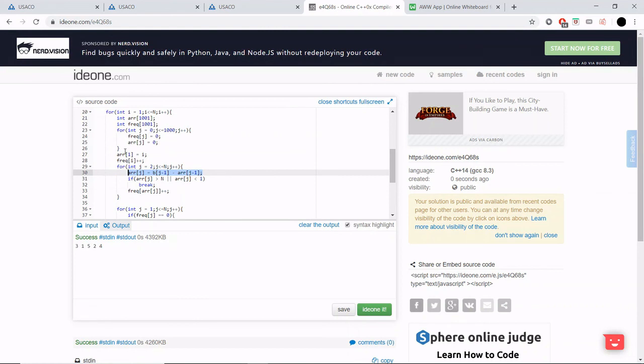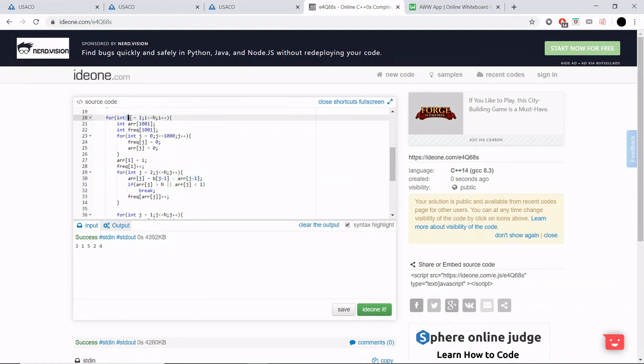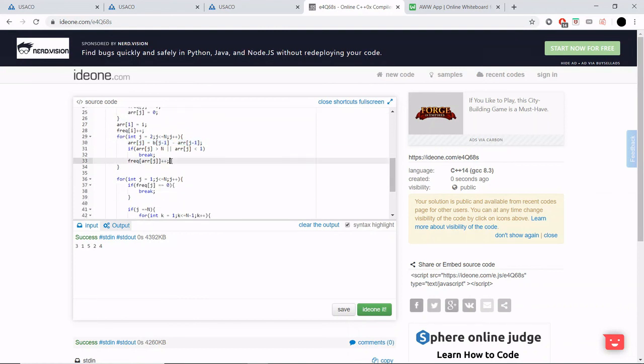And now, sometimes this doesn't work, so let's say the first term is not I, right? So this I value over here does not work for this array. When that happens, sometimes the value you get will be below 0, it will be negative, it might be greater than 1,000 or greater than n. So when that happens, your frequency array might be out of bounds. Since that's the case, what you do is, if that happens, you get out of the loop before you can check the frequency array, and that will avoid any out of bounds errors.